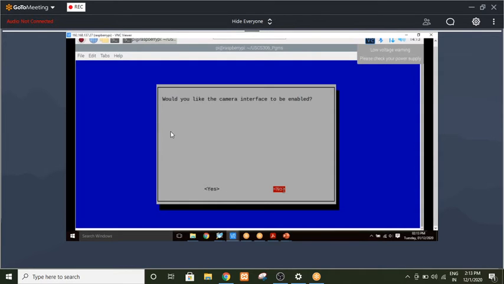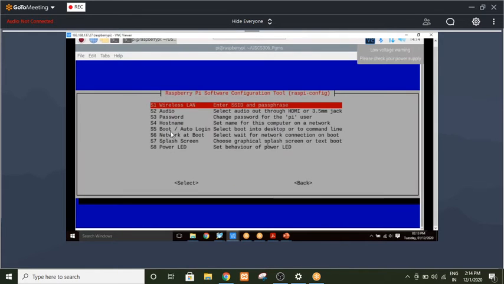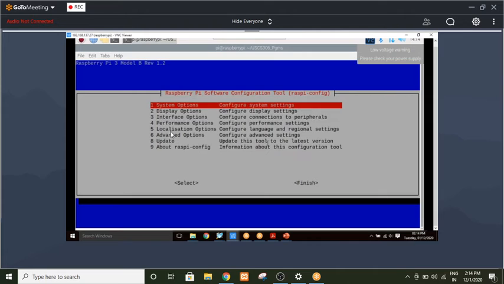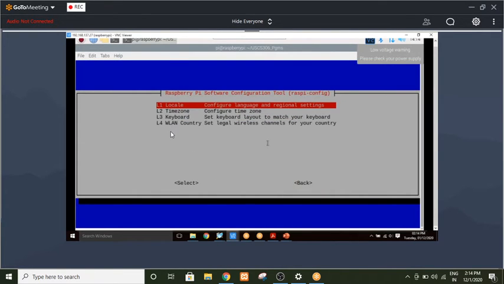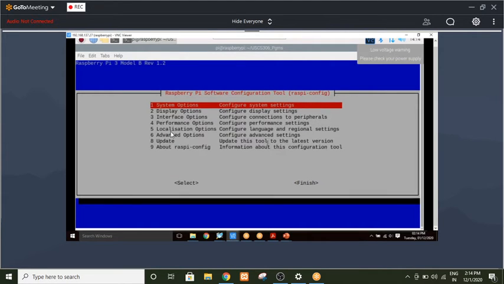If you want to disable, click on no, select no using your tabs, else press enter or escape. Escape for not changing it, enter for changing it, enabling and disabling. Check, I haven't changed it, I'm pressing escape, hence it is showing me this. Performance options, localization options, time zone, keyboard, and changing of your locales. The same thing you have seen.